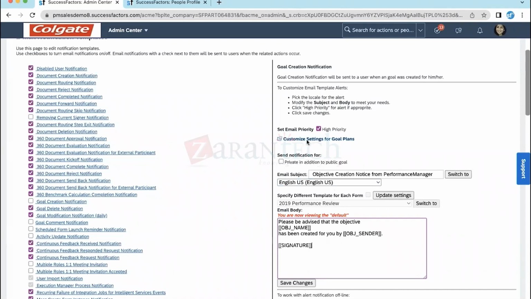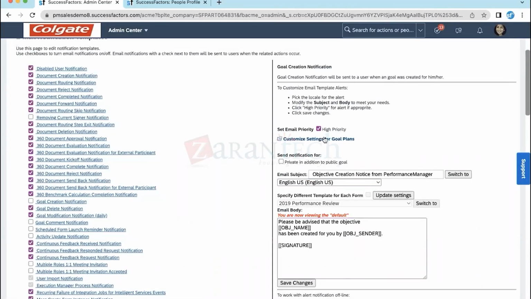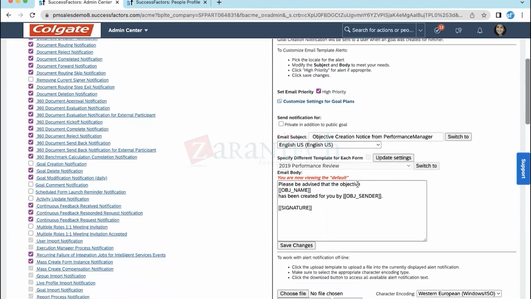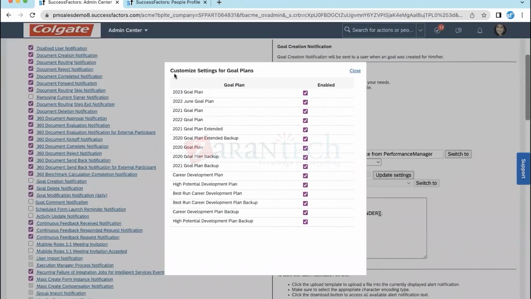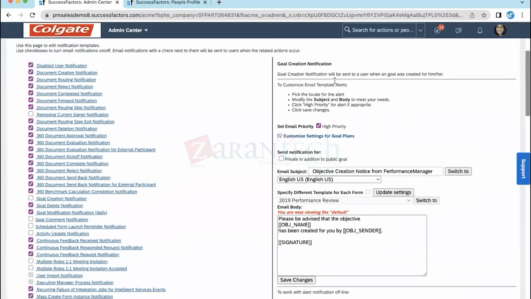Here you have an option called customize settings. If you click on it, here you have an option where, not this, one second. In this, they have not given update settings, switch to settings. Yeah, so here itself you will understand. For this, we don't have an option to restrict at role level or add additional roles. So for this template, we just have to tell the customer this is not possible. This will either go to the employee, or if you don't want, I can disable it. That's it. If it has to go to some manager instead of the employee, in this template we don't have the option.